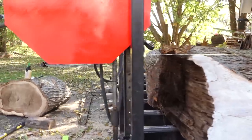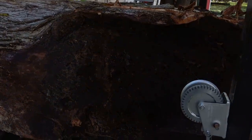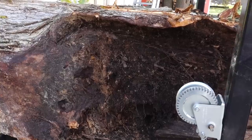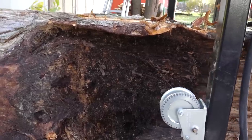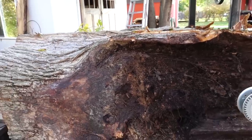So it's pretty incredible this tree is actually still standing because it actually wasn't really connected by much at all. So that's pretty much all soil in there holding it all together. So that's pretty incredible. This tree was still standing.